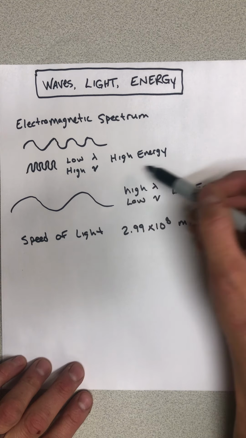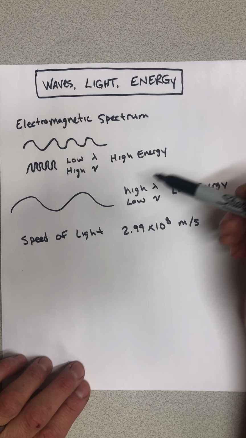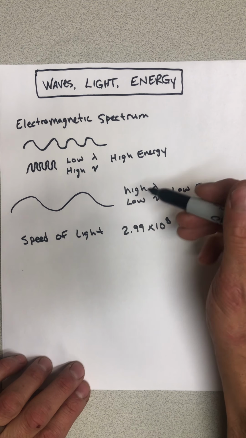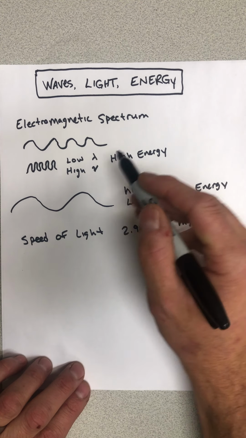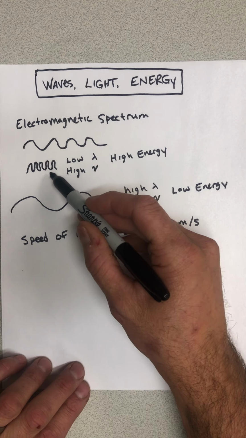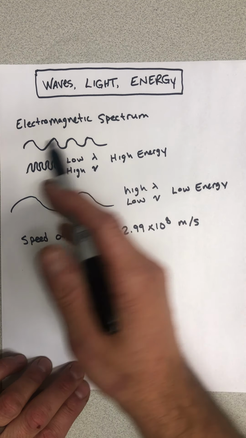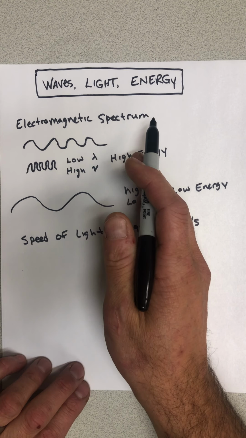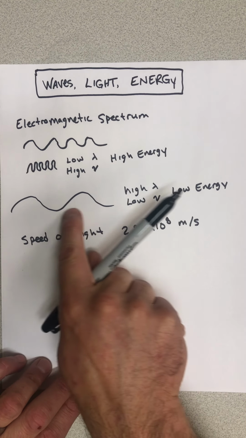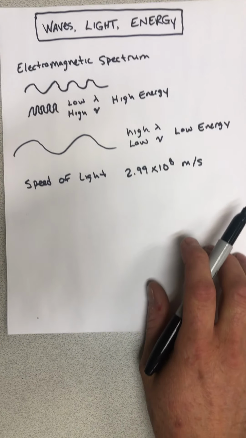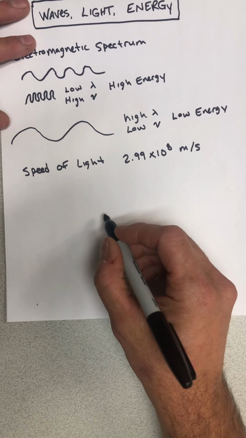So we know that the energy basically looks at the amount of waves that would pass a point during a given time period. And so here with this low wavelength, we see many, many wave crests that would pass by a point during a given time compared to these low energy waves here, okay? So there's some easy calculations that you can make here.